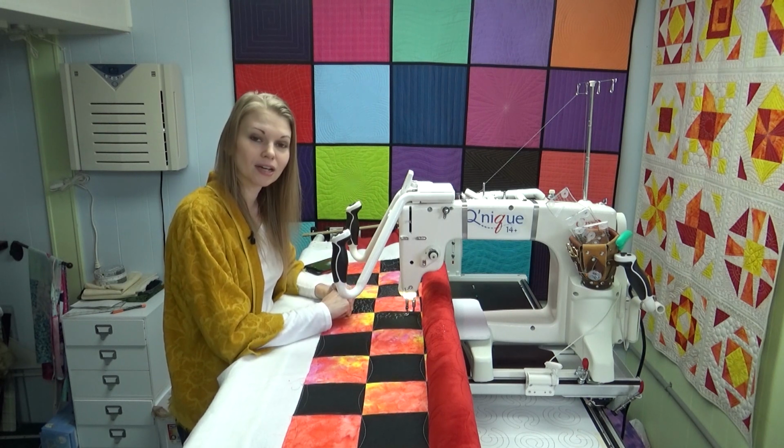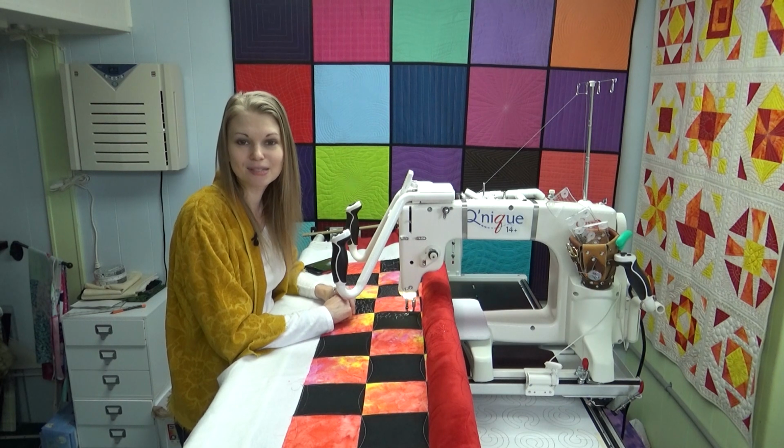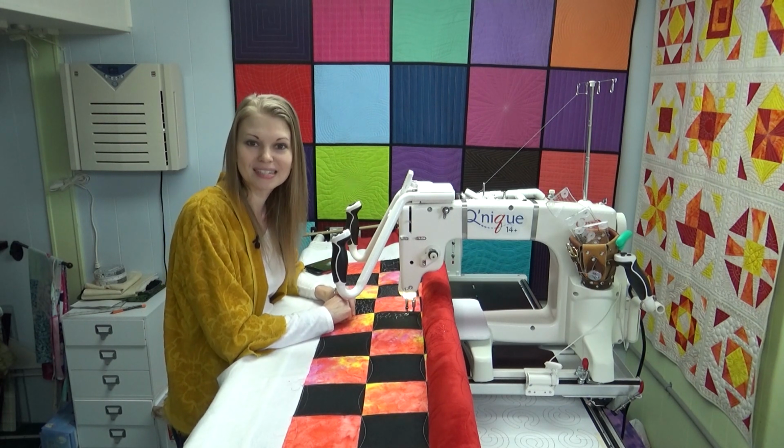So I'm going to keep stitching on this. I'll probably shoot another video or two on this quilt as I experiment and try and build more skills.